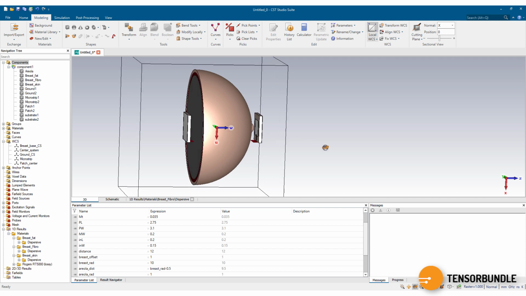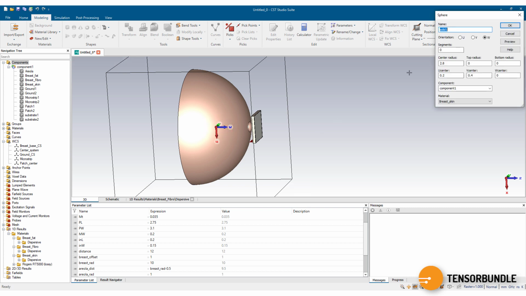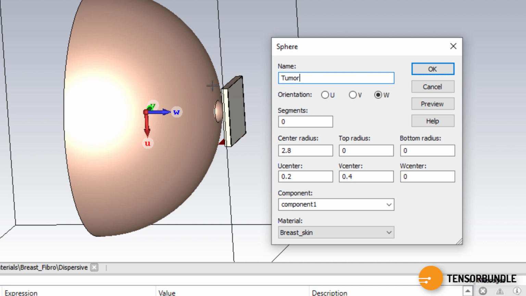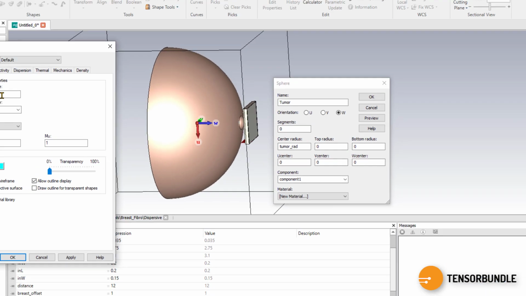So this is right inside of the breast. We will create a tumor cell. This is the tumor cell. You can name it tumor. Tumor radius. We have to create a new material for the tumor cell.